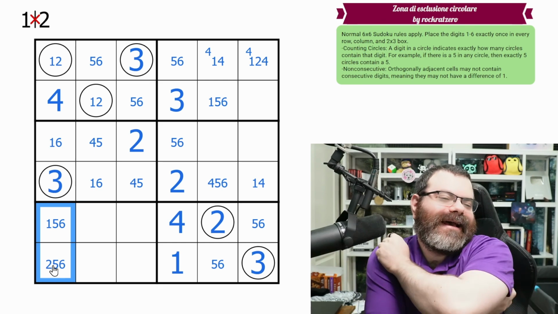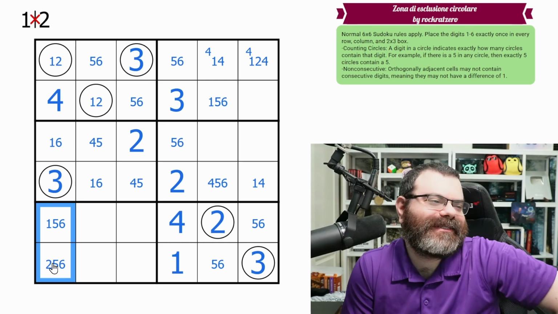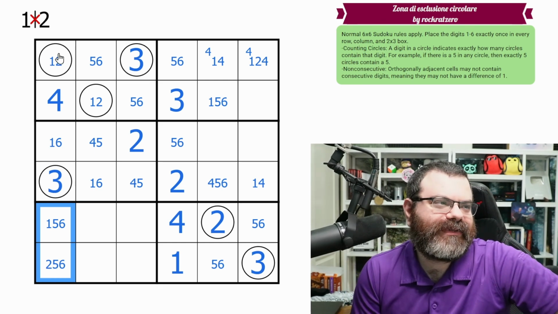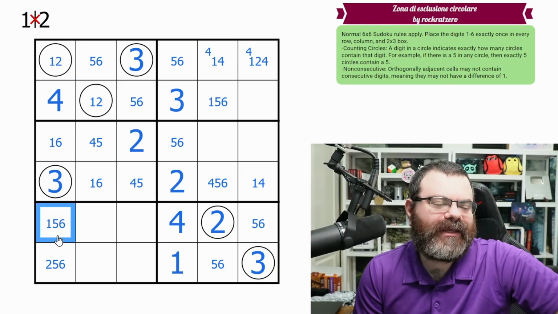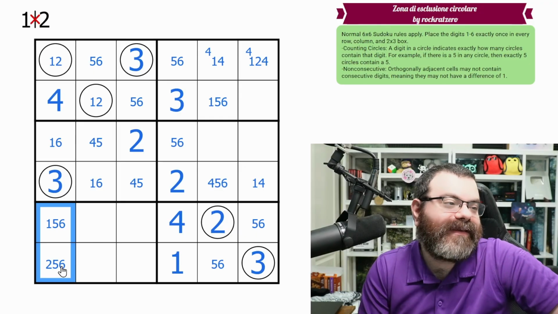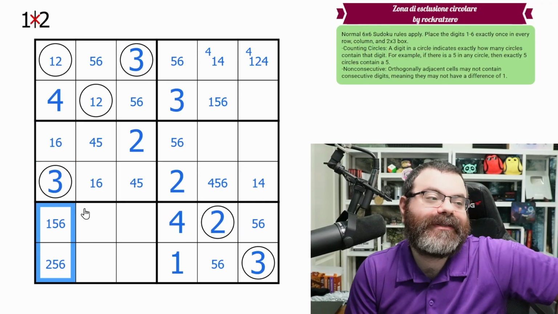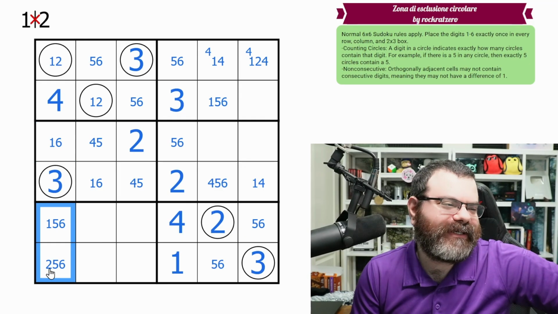Oh, interesting. I don't know if this is helpful, but it's kind of interesting that this can't be 1, 2 because of this 1, 2 here. This will take up one of them. And so one of these has to be a 5, 6, meaning it can't be a 5, 6 pair. And I think that places the 6. We probably don't have to do it this way. Almost certainly, but isn't that neat?